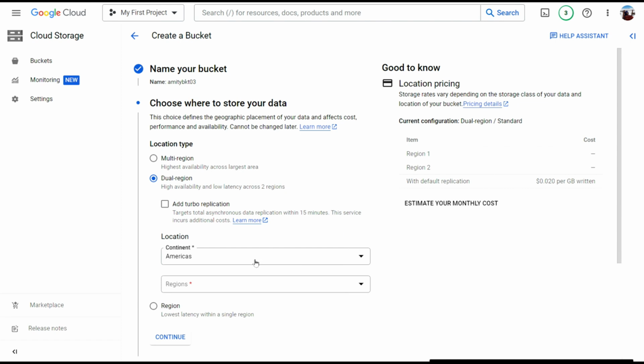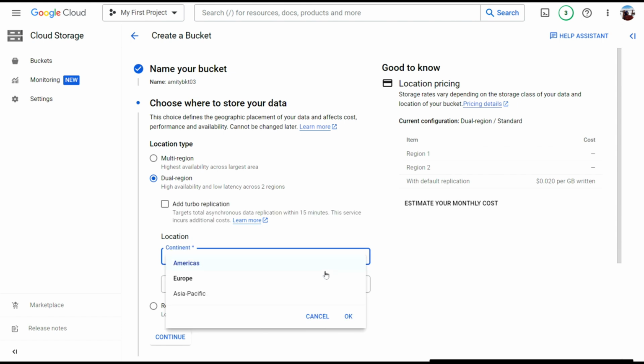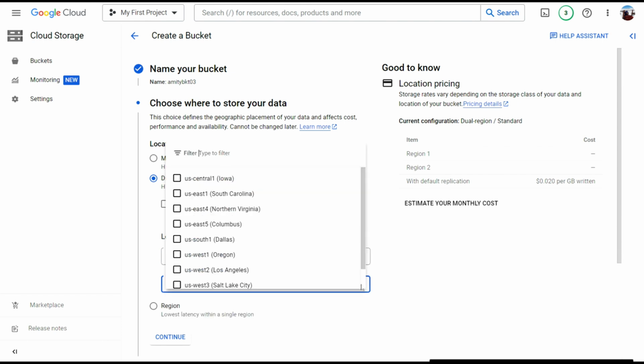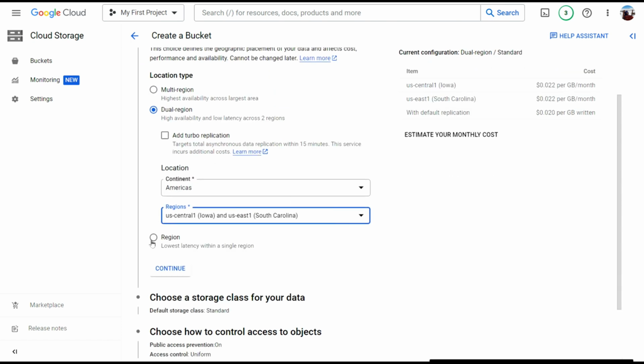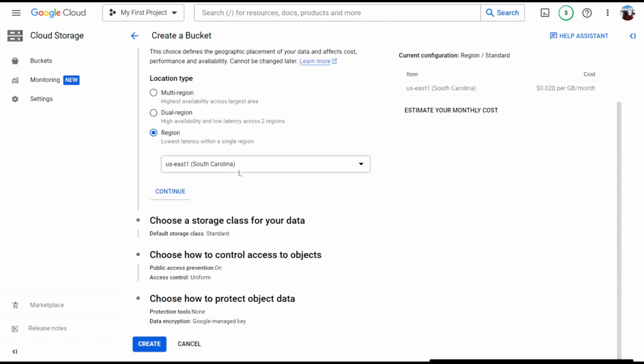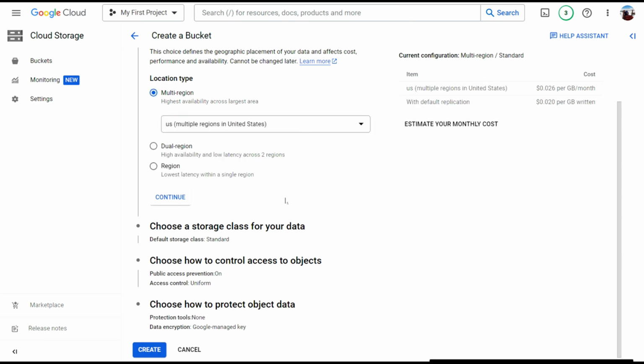For location you can select, in America, two regions like US Central and US East 1. Then there is the option of a single region, for the lowest latency. I'm just selecting the default multi-region for now.